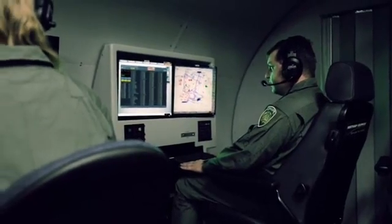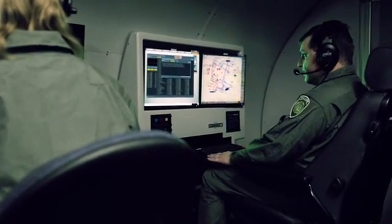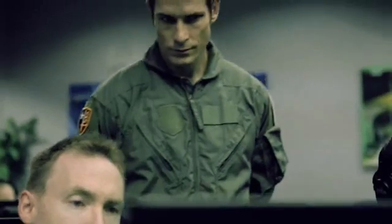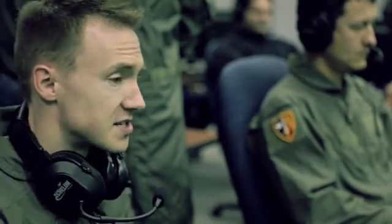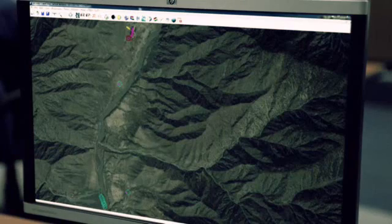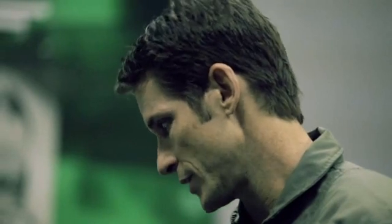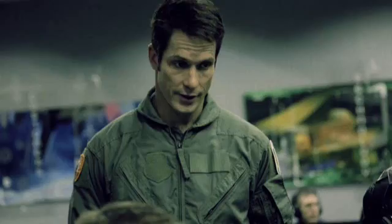Alpha-1, this is Foxtrot-2 Delta. We have a possible IED at grid location 5739. I've also got some movement tracks in from Afghanistan you'll want to take a look at. There's a NATO convoy heading north from Kabul, and we're picking up what looks like an enemy ambush forming in these hills. Contact the TOC and let them know the situation — they can probably get some air assets to check that out, but we don't want the convoy going through there.